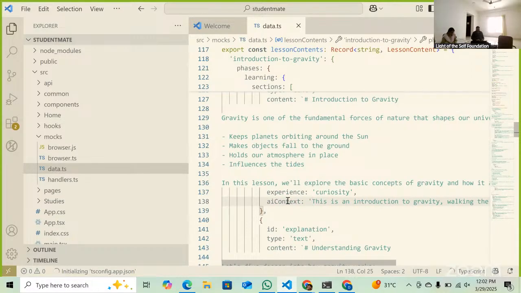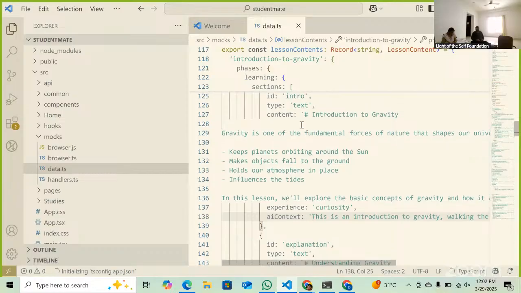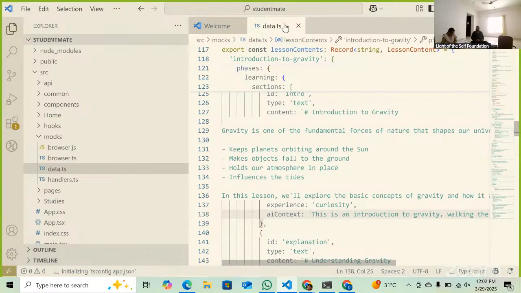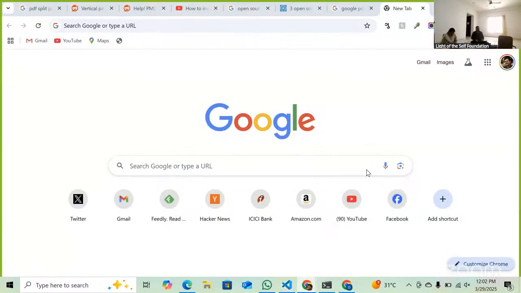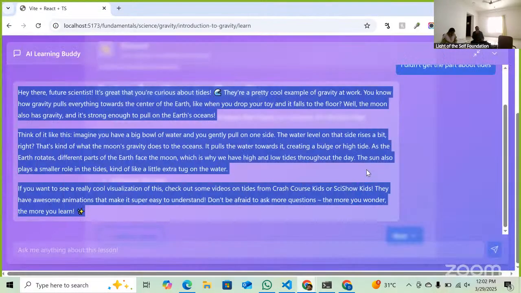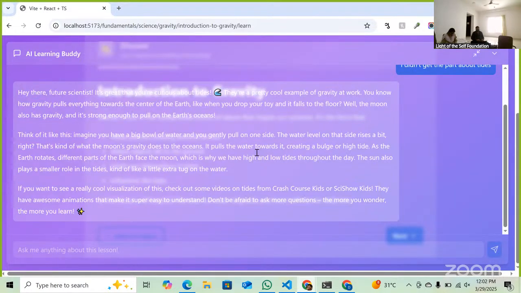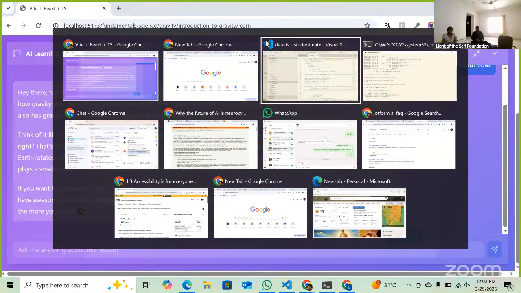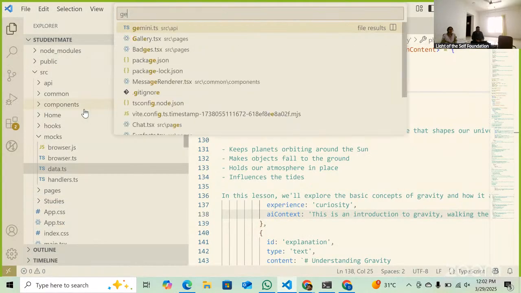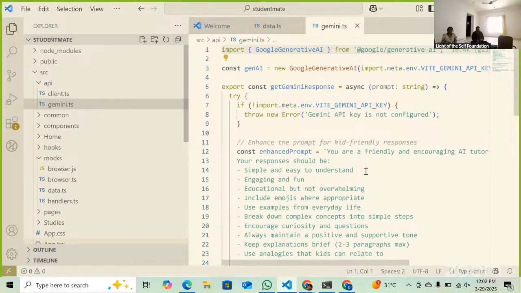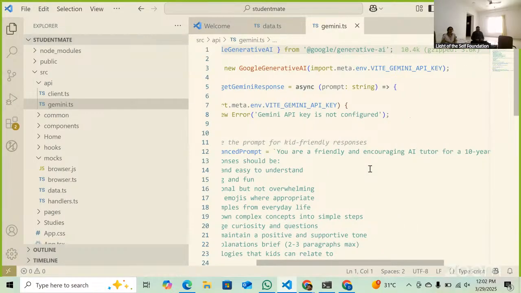This is passed along with the content of the lesson, so Gemini knows the context in which it is operating. In a way, it is loosely the same as CAG, because the whole text of whatever is being shown is being fed to the LLM along with the query.